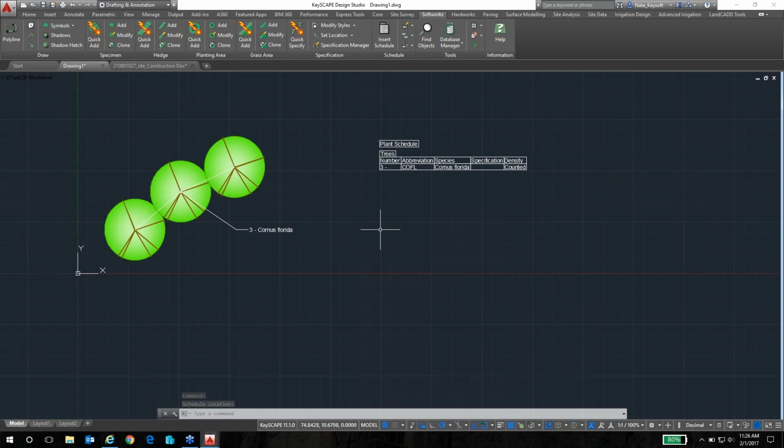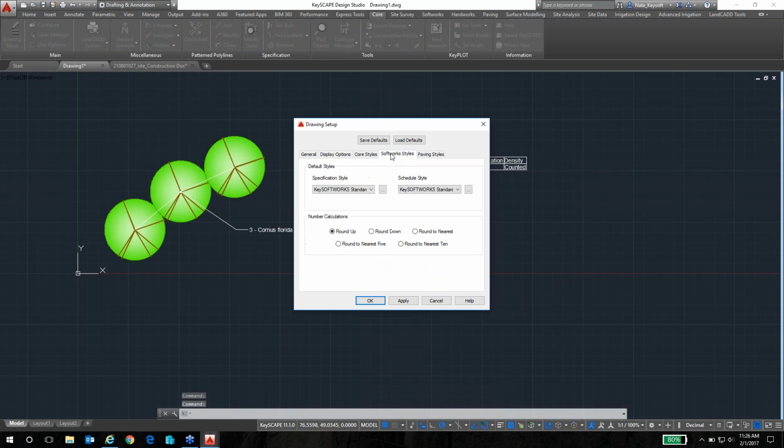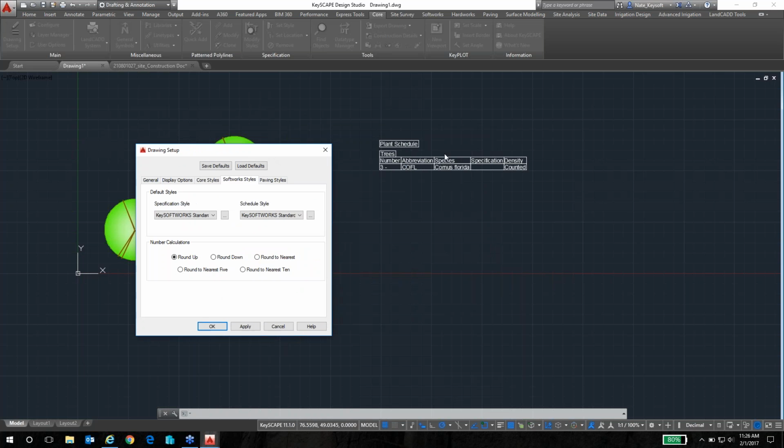So these are the two defaults. If you remember back when I was looking at the core, I go to drawing setup and I go to SoftWorks styles. The specification style is set to standard, and that's what this label on the plant is. The schedule style is set to standard, and that's what this style is.